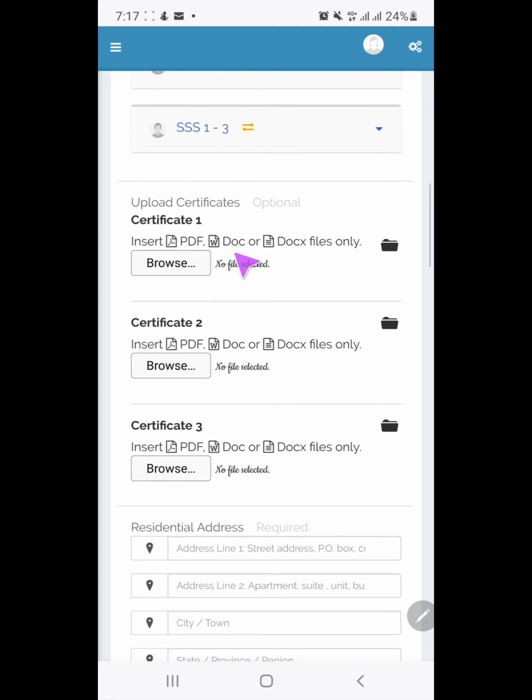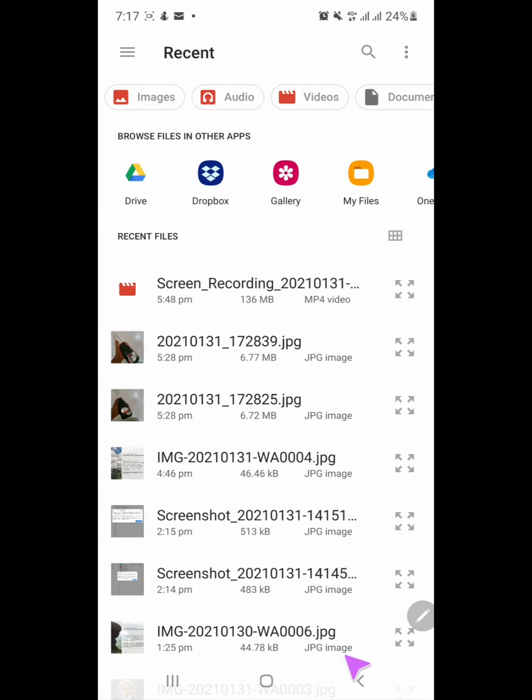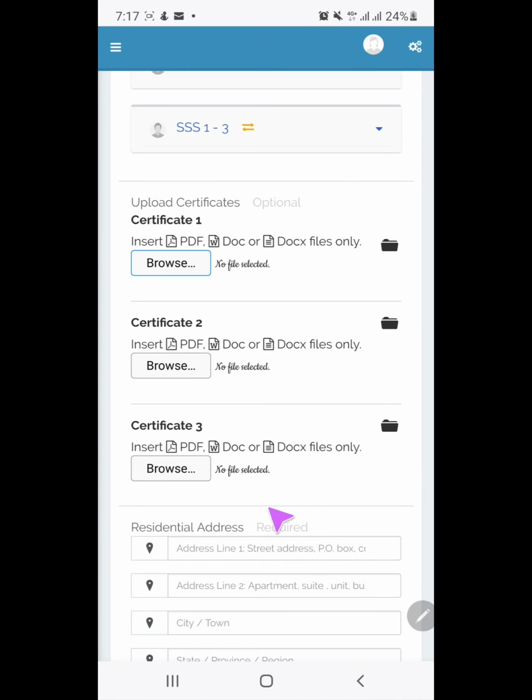Okay, so if there are documents like a certificate of education or teaching certificate that all these staff members of the school should supply to be recorded and stored online, this is an avenue for you to get that done. I don't want to do that right now, but it's possible for you to do that.